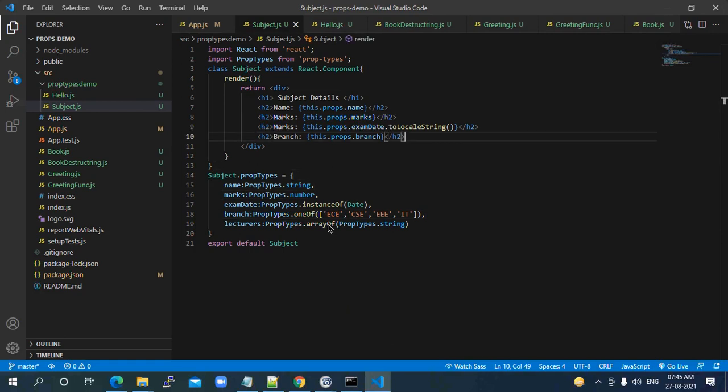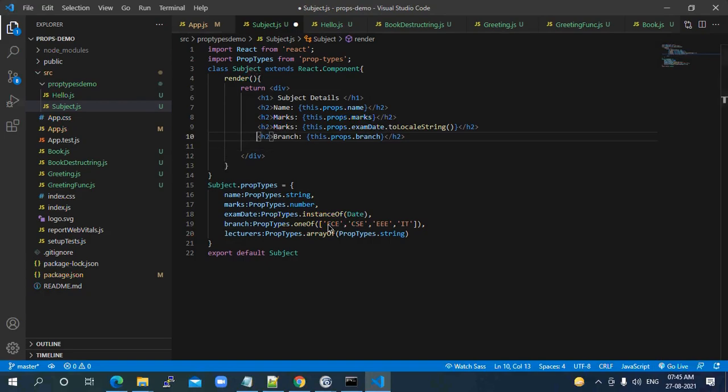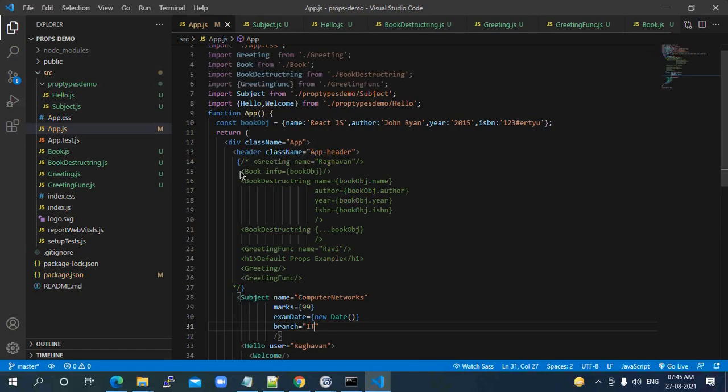Okay, now, PropTypes.string. What I will do, I will pass.